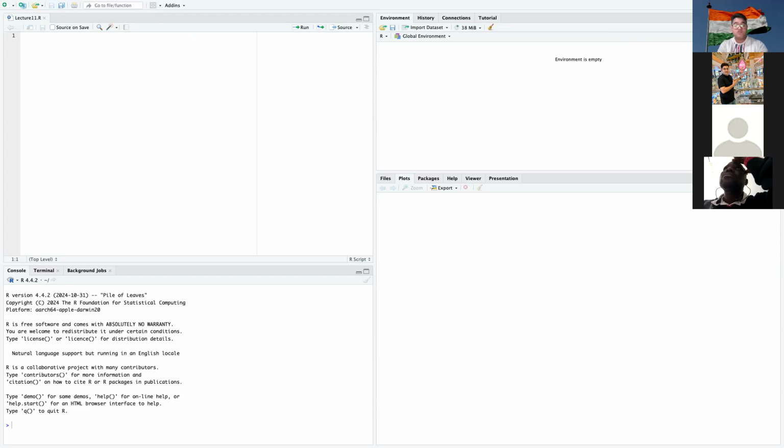So let's say here is the source pane, and here we write our R script.